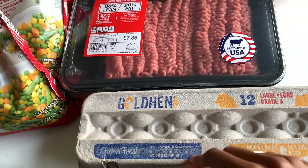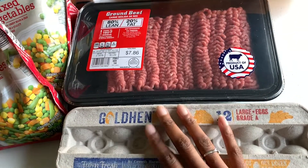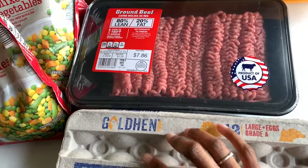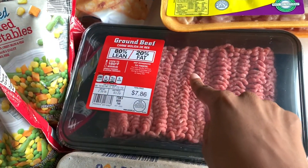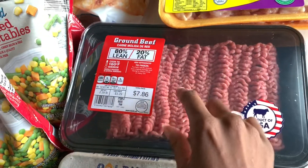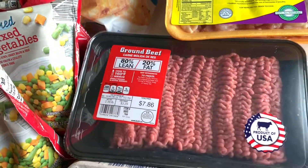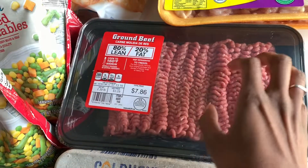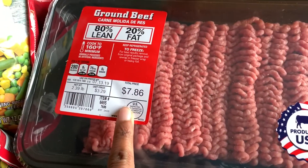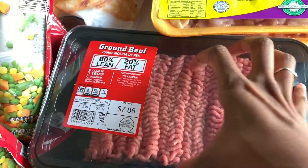I only got one dozen eggs because we still have eggs in the fridge, but I'm going to hard boil this dozen and use them for our Lunchables plates and my husband's lunches. I think I still have three dozen in the fridge. I also got some ground beef — just the small package, not the big one. They were all out of most options at that Aldi and didn't have the organic ground beef I like. This was the cheapest package and will probably go into two meals, or I'll use the full package for one big Sunday meal.